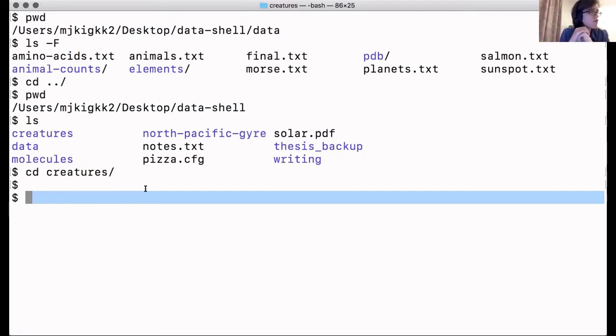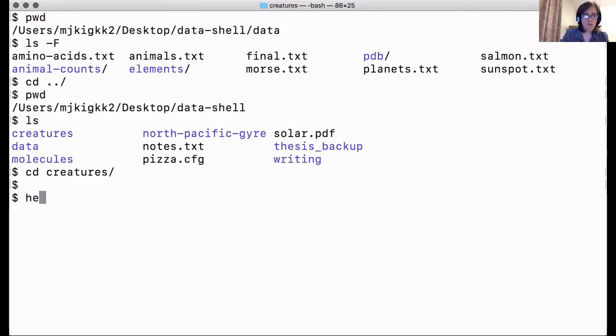So let's have a quick look at that. We've just met the head command, which allows us to print the first n lines of a file, and we can specify the number of lines we're interested in. So I'm going to print the first 5 lines of this basilisk file, which is in this folder.